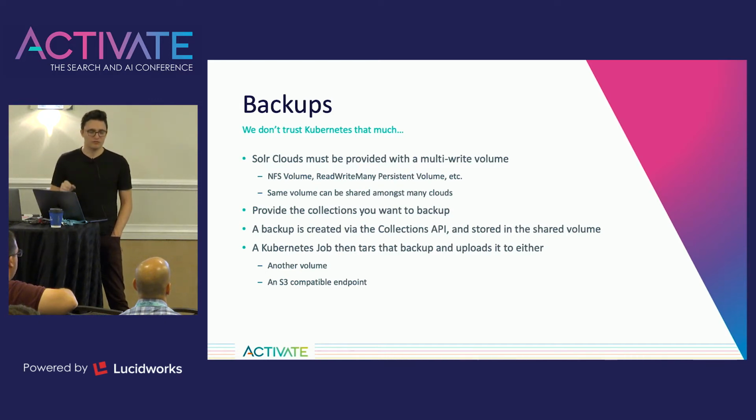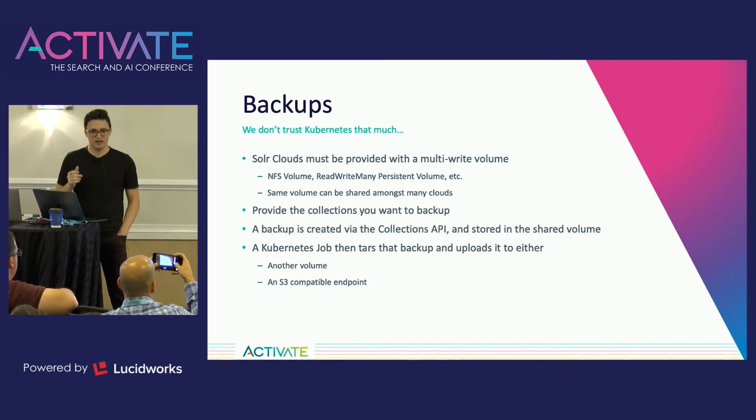These require either running Solr on an NFS file system or on HDFS. I don't know anyone that actually does the HDFS stuff, so we went with NFS. So basically, you don't actually need to run Solr on NFS. You need to have Solr have access to a directory of shared data across all the other nodes in your Solr cluster. And there's a couple different ways that Kubernetes lets you do this through different types of volumes, such as read-write many persistent volumes, NFS volumes, etc.